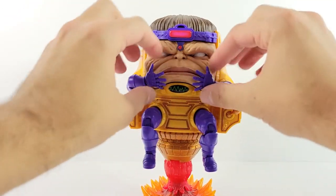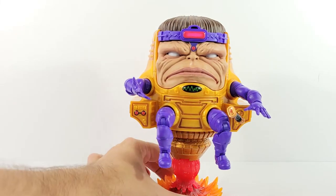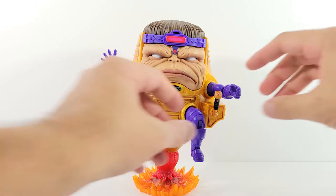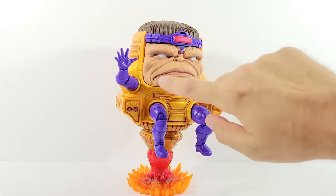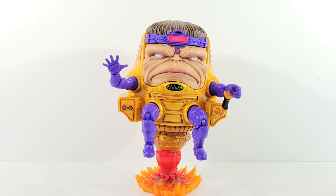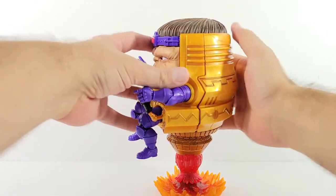Now we have MODOK — very cool! He does have a little piece of paper right there. Definitely going to get rid of these open hands, so we'll swap those out right now. I kept the gripping hand. Mine does have a little dimple — looks like there's a little scuff on that cheek right there. I think this guy looks great, really well done by Hasbro.